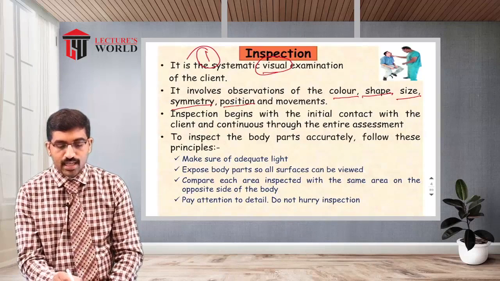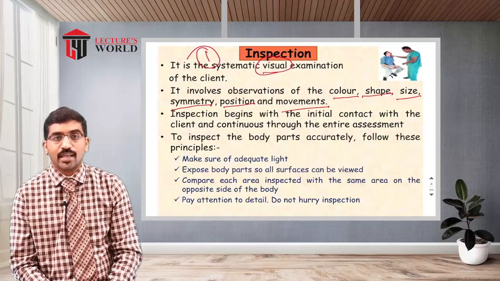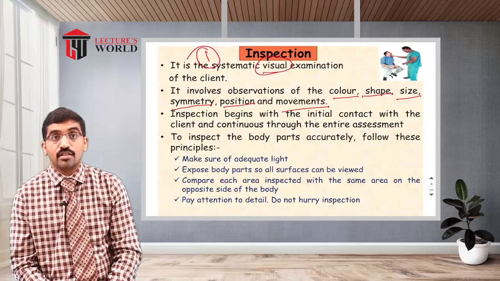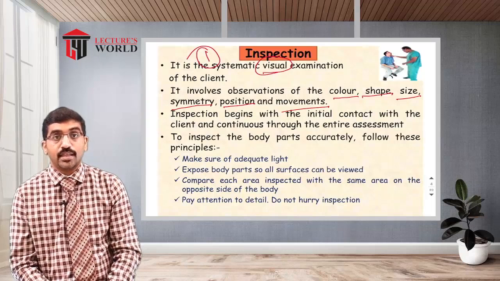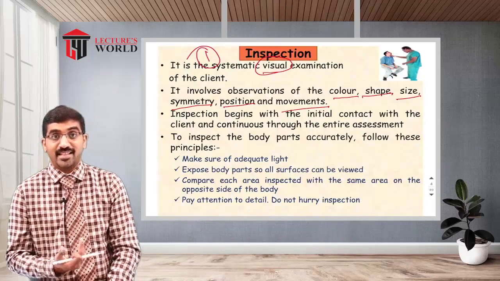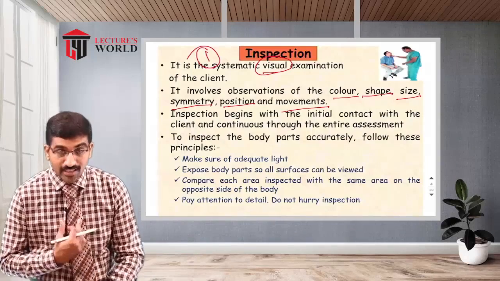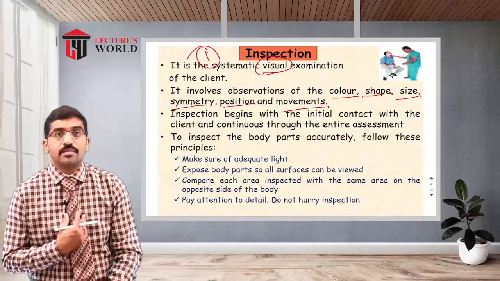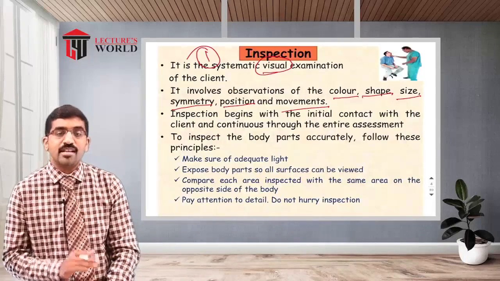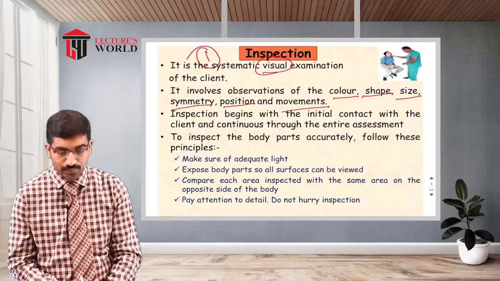Then position and movements. Through movements also we can understand the person, whether they have any abnormal movement of their body, or whether they are not able to move. Sometimes the patient is on bed, bedridden, or unconscious, right? So they cannot move, and we can see what the issue is. Or with their position, they are not able to maintain an upright posture. Upright posture means while sitting they have to maintain a sitting position, or sometimes the person may adopt a stooping position, like in Hindi we say jukna, a stooping posture. So these things we can see, whether they are having any issue.